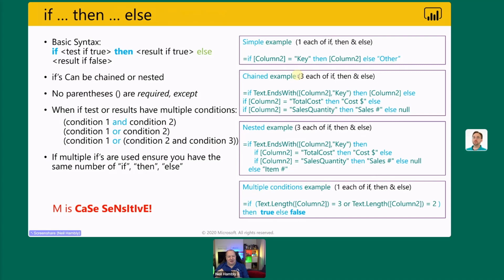M queries are going to be when you're trying to bring data in and actually doing the processing as the data is happening before you create the model. When you process the data and then you build the model, then you can go back and add and enhance your model with DAX to create calculated columns and measures, etc.